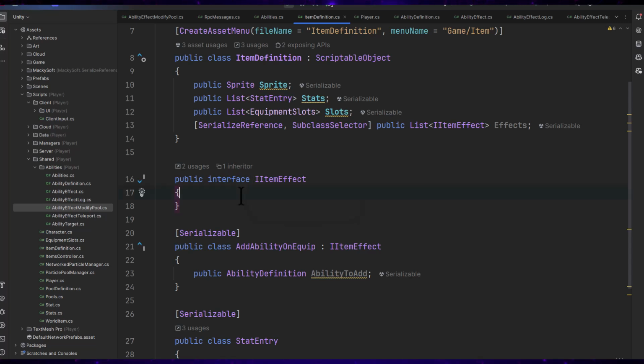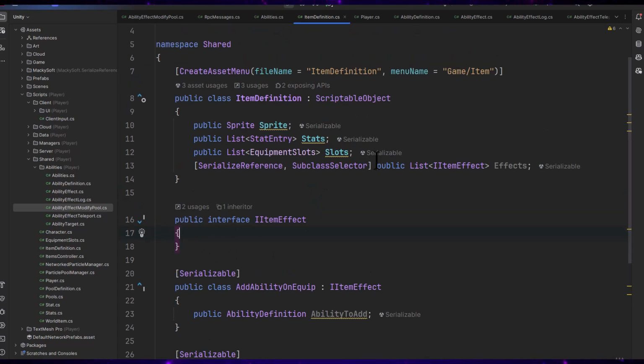If you're going to have common shared things like that delay that I had there, then an abstract class I think makes more sense. If you're not going to have anything shared, then you could go with an interface as well. Although I generally just typically default to an abstract class out of habit on these. I think it's largely because I almost always have some sort of shared field there. So that's kind of the core of it, and that's the thing that I wanted to show, basically how the serialized reference is useful and how you can start to serialize off this data. Just make sure that you have that serializable attribute over all of the things that are implementing this.